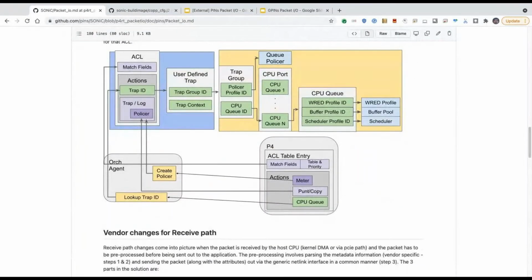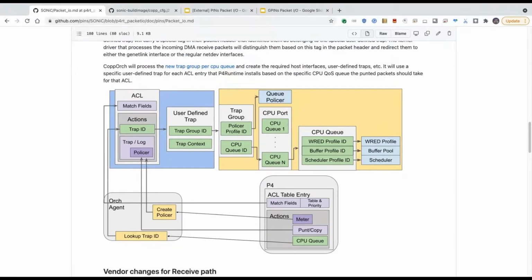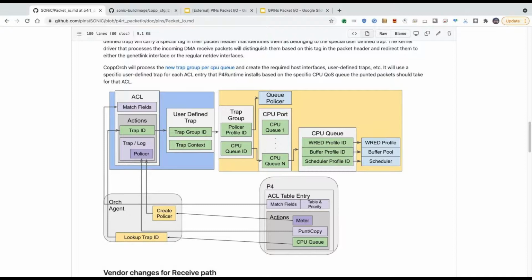Yeah. So when you define the COP configurations, there are predefined COP queues for certain protocols to trap to CPU. Will you be using a new CPU queue for these kinds of packets? How are you writing that COP configuration? Can you give more information on that?